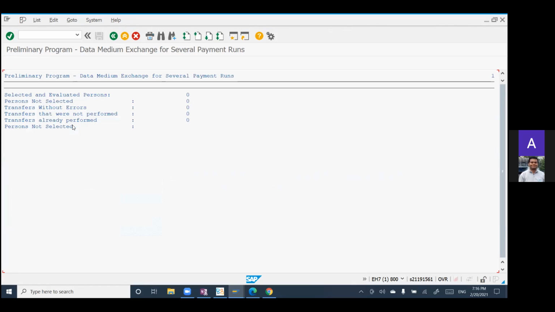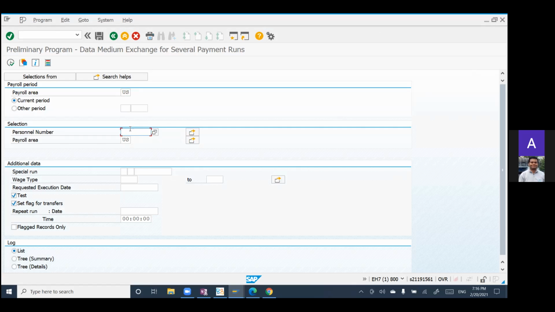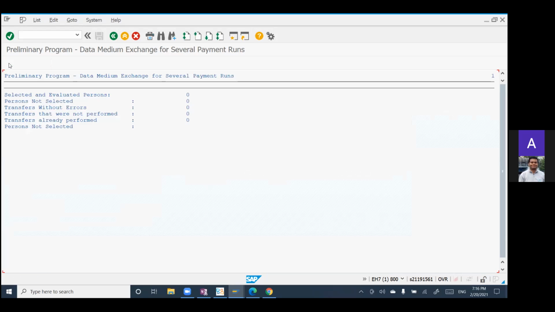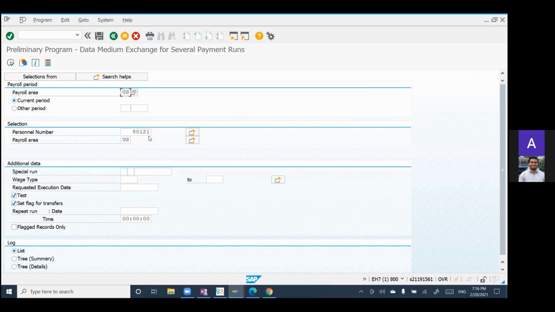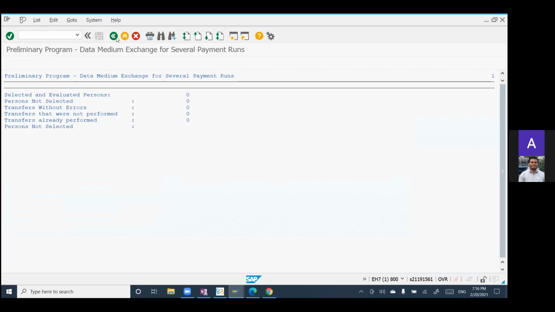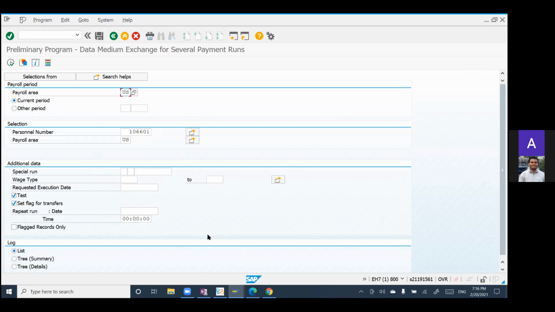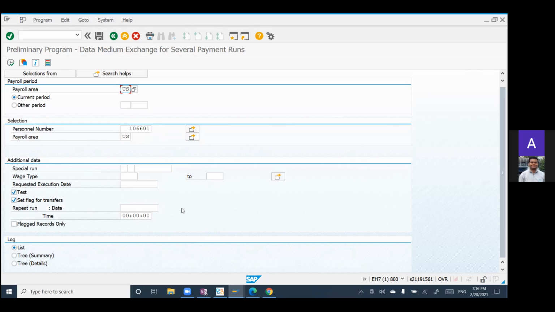Maybe it will take a longer time. Basically it shows how many persons will be selected. Suppose you have 2,000 people in that particular selection criteria, then you will be able to run for those 2,000 people. In this way you will be executing that program. Once you execute it, there will be a certain output number, and that number will be entered into the next program. In the next program you can try PC00_M99_FF40.